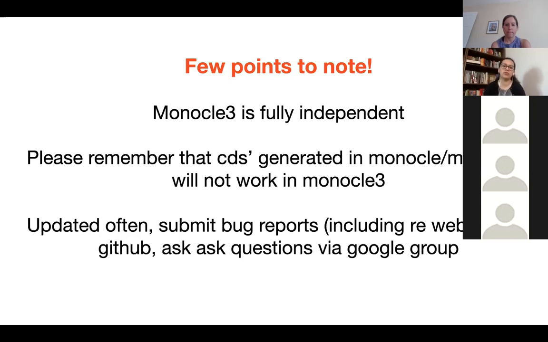And if you have general questions on how to do things, like what functions to use for a specific kind of analysis, then there is also a Google group, and I've included the links to that in the Markdown so that you'll be able to access it easily.